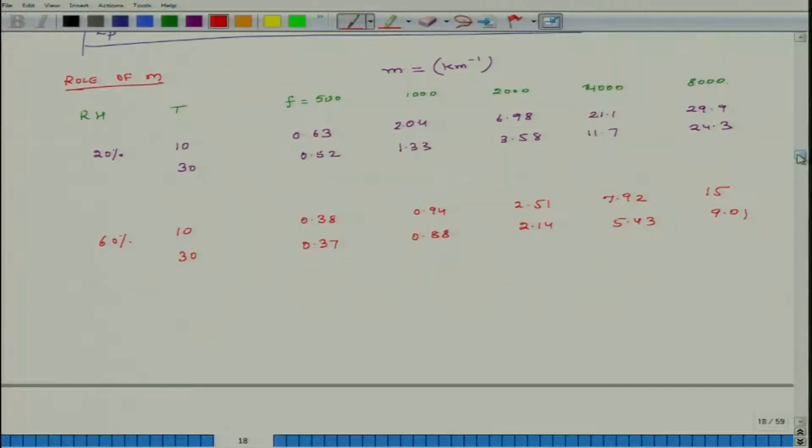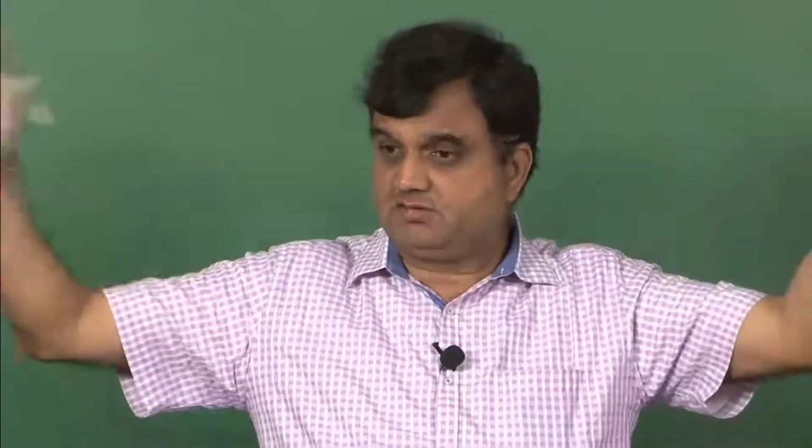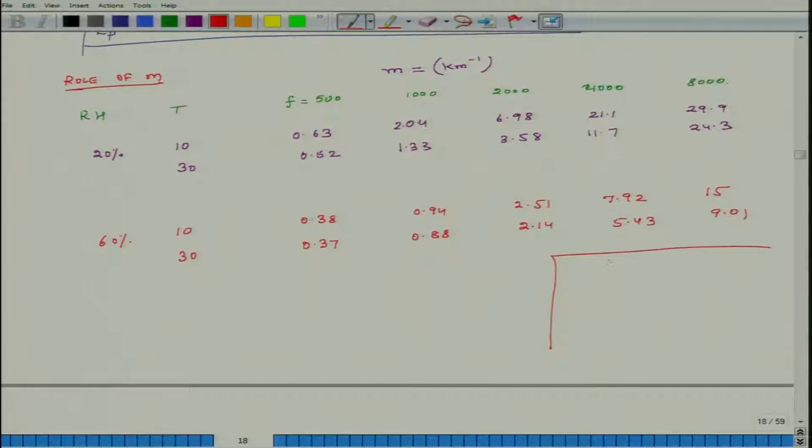So, let us do some quick calculations. Suppose there is a machine and it is generating noise, and as we have discussed, it is in free space, infinitely large free space. So, it is just hanging in air and there are no reflecting surfaces, and the machine is producing noise whose nature is that it ranges between 500 to 4000 hertz. So, there is a machine in space generating a lot of noise at all frequencies between 500 and 4000 hertz.